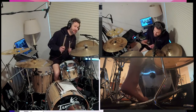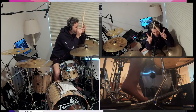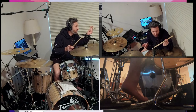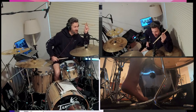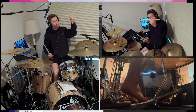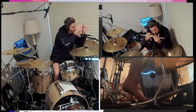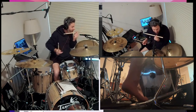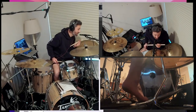One more thing about the technique is that my pointer fingers are off of the stick, and if I'm using traditional grip, I'm literally holding it in between my thumb and the top knuckle, right? Which is uncharacteristic of good stick technique, because normally you'd want to have it down here, right in between the middle finger and the ring finger. But right now I'm at the very tip top of my thumb and my top knuckle on my pointer finger, so I can really get a lot of bounce.